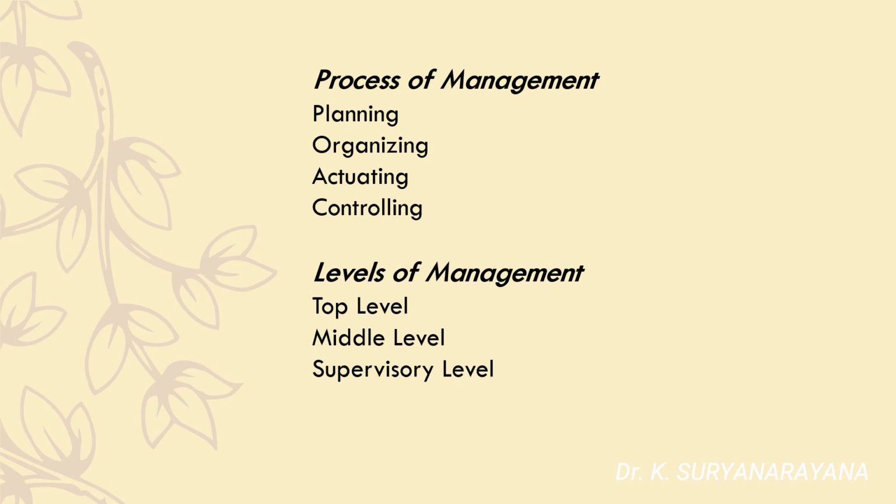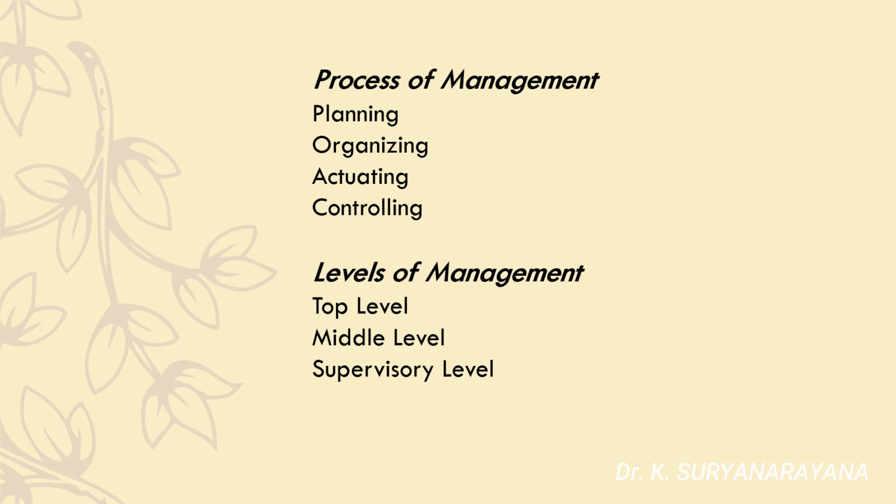Functions of the board of directors and chairman: They determine the basic objectives and policies of the organization. They select top executives and determine the overall organization structure. They approve financial matters like budget and appropriation of corporate earnings. They check and control the functions of top managers. They perform legal functions as provided under the provisions of the Companies Act.